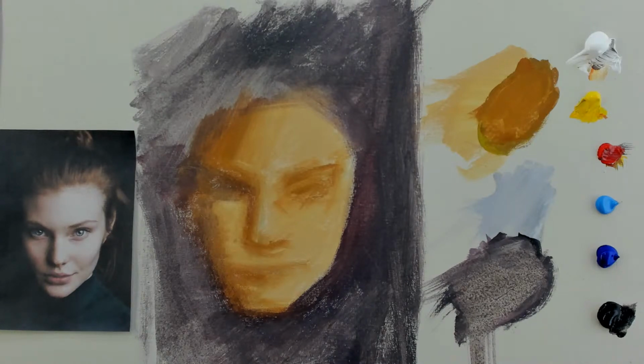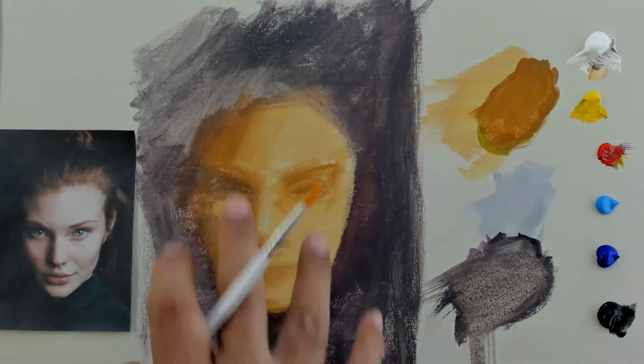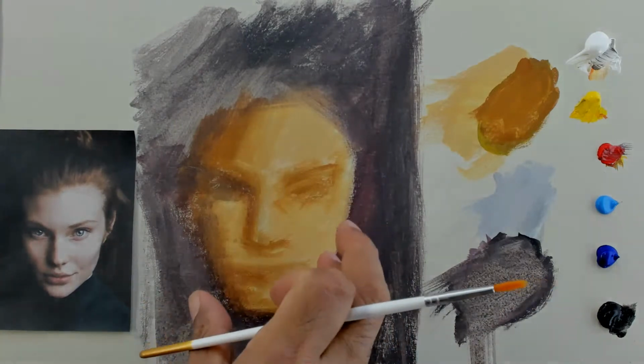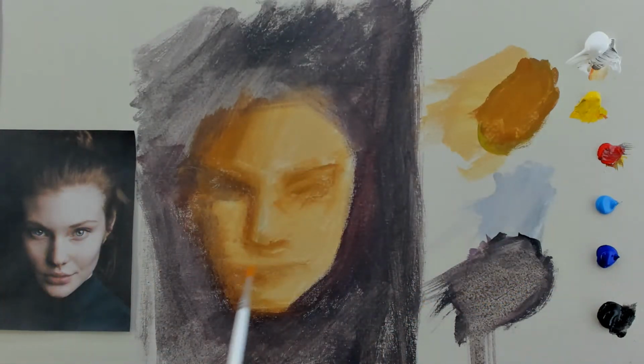But because I paint and draw at the same time, I need to have this. It's kind of a mask, but it's something for me. And with this, I can start just drawing the eyes, the nose, and the mouth.